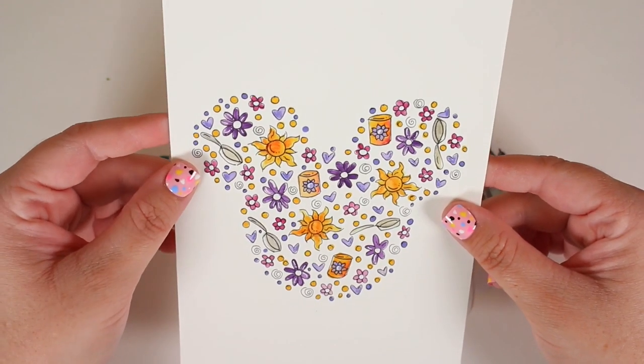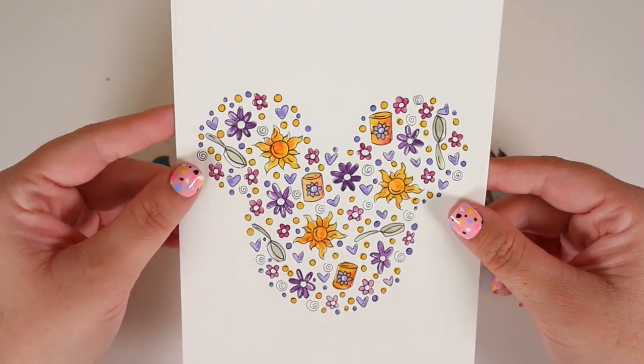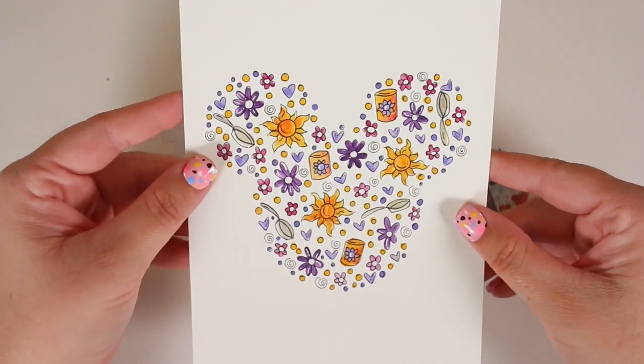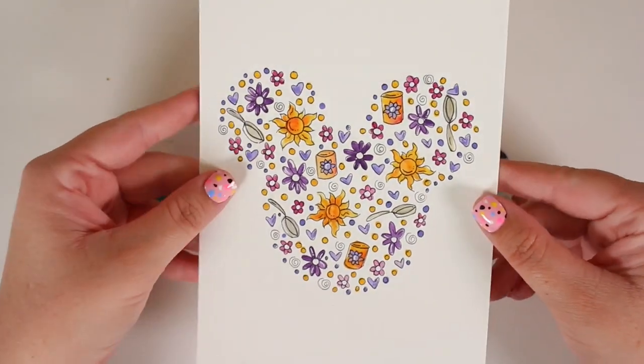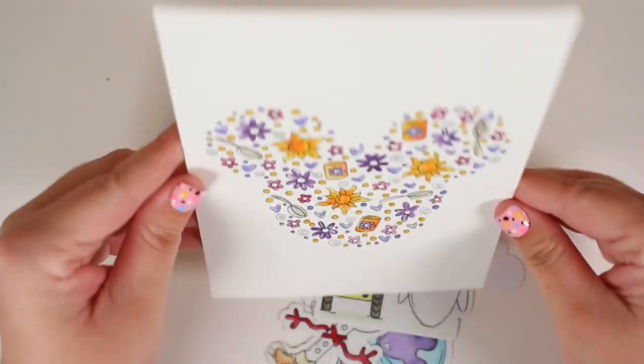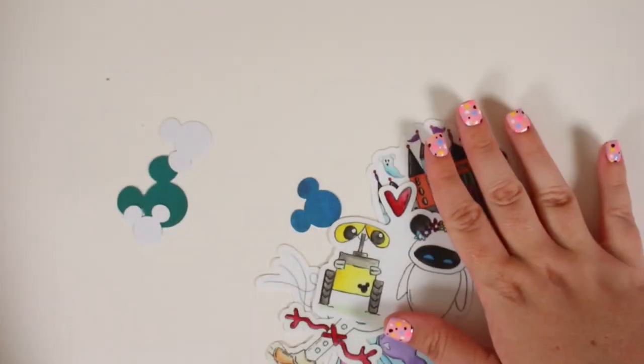And I believe she does hand draw all of her artwork. Like, all of this is hand drawn, but I believe these are as well, which is really, really cool. So if you guys haven't checked her out, go check her out. I'm wiggling this as if it's foil. It's not. And this is really nice cardstock as well, so I'm excited to use this.